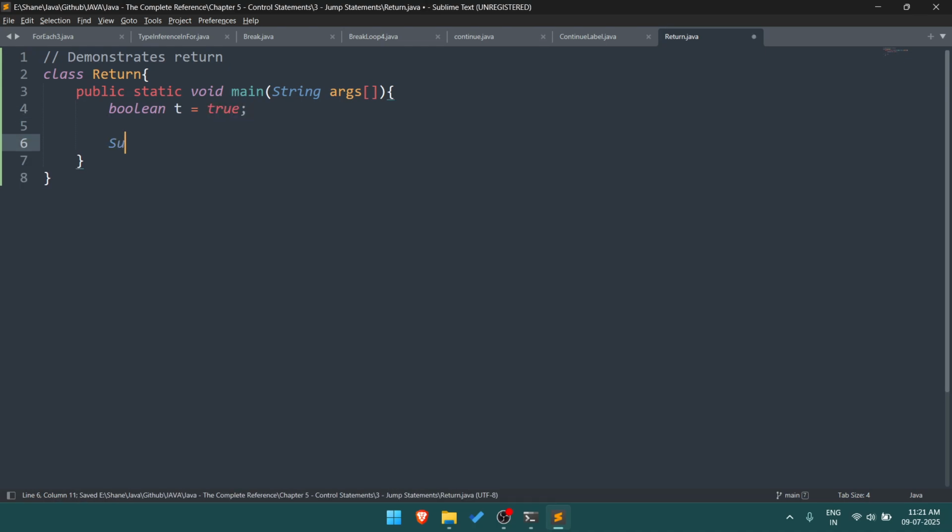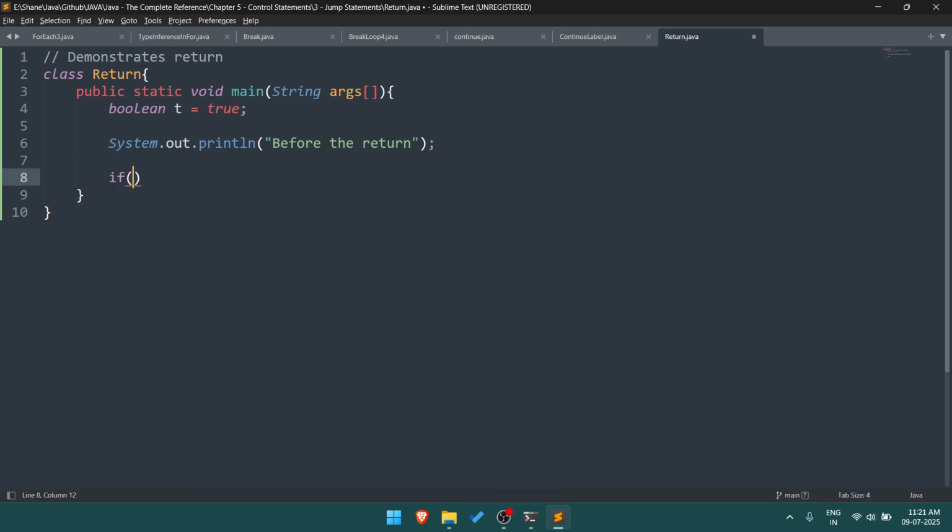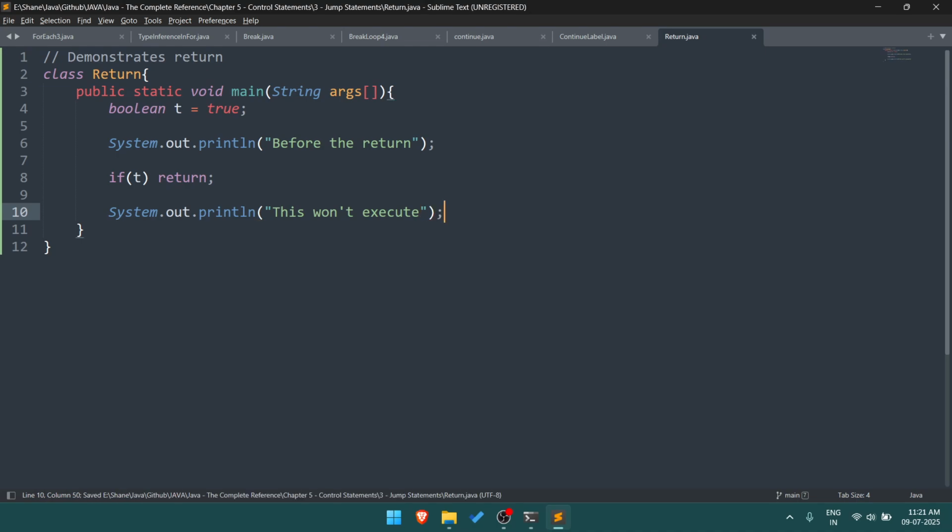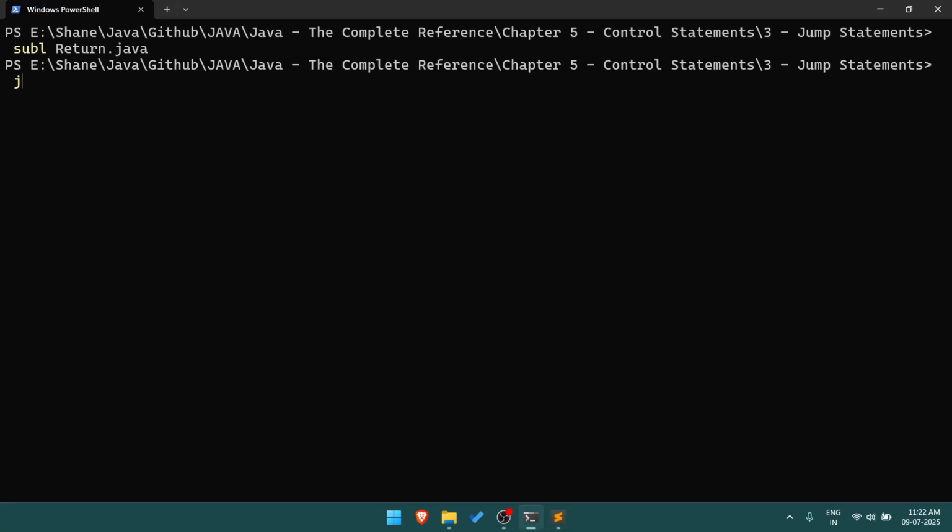Let me print the message before return. Then I go if t, done, this won't execute. So we have structured our early return.